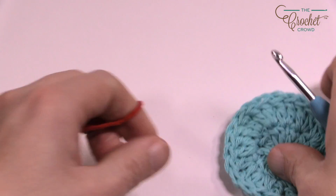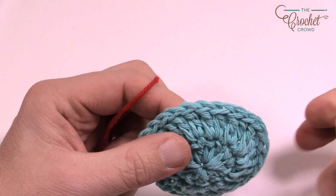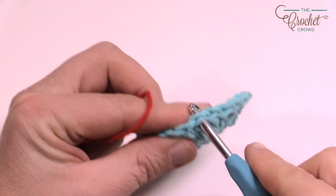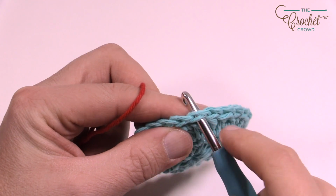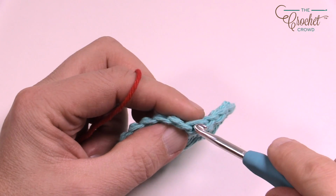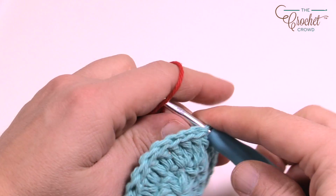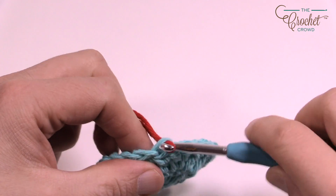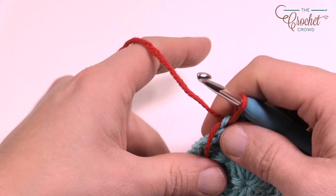So we're just gonna create a loop with the red. So we're going to use the back loops only for this particular one. So we've done this before in the Mandala series. So looking at the stitch, if you're new with crochet, the first strand is the front loop, and the other one here is the back loop. So I want you to use the back loop only, and I want you to attach the yarn and let the yarn just fall out of the way, and we're gonna bury that as we go.